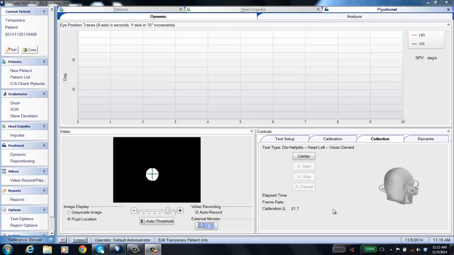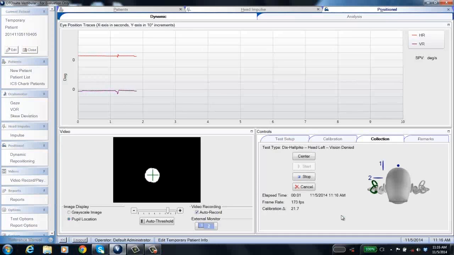So we're going to show you a video of a Dix-Hallpike. You just saw the video of the live maneuver, but now we're going to show you the video as well as some test data showing you the Dix-Hallpike maneuver and the head position feedback. The head position feedback we find is a very unique feature and very, very helpful to make sure that the patients are being positioned properly. And the other nice thing is you can also play back that head movement as well as your eye video, as well as your traces and your SPV graph.